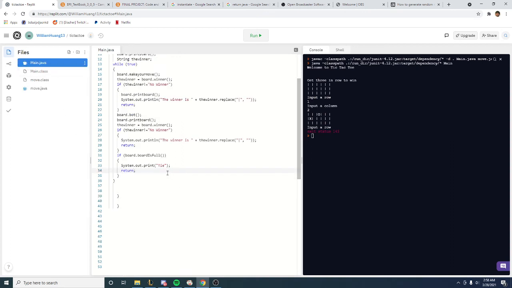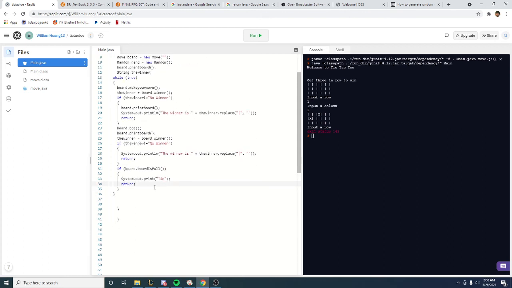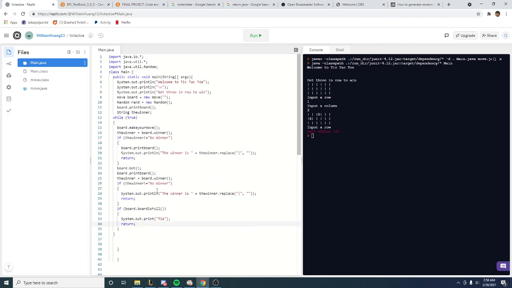And you go back here, and then board is full is true, and then it will print tie because every spot on the board is filled and there's no room for the user to make input. It will tie, and of course, no one has gone 3 in a row. So this while true loop will just keep on looping until someone has won or until there's a tie. So I'll just do one run through for you.